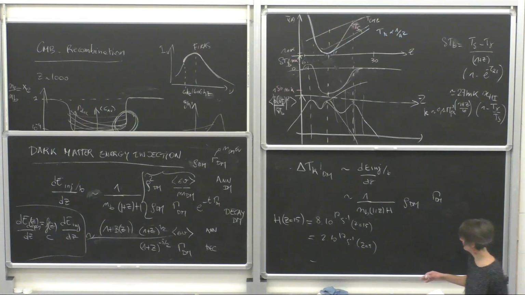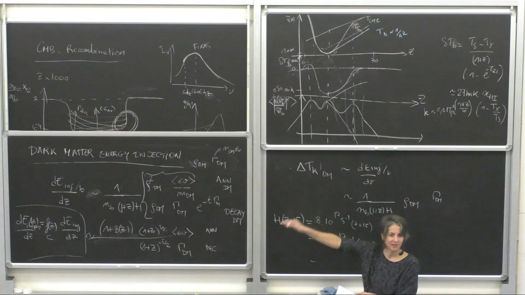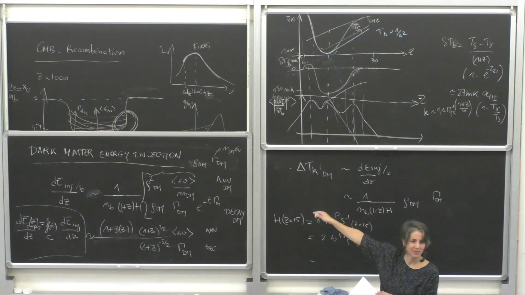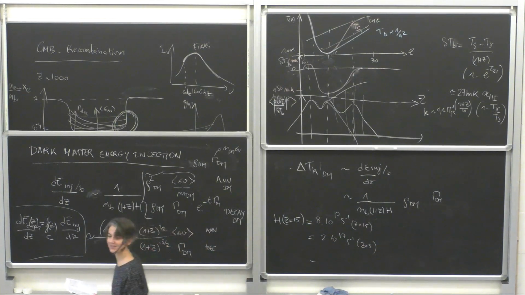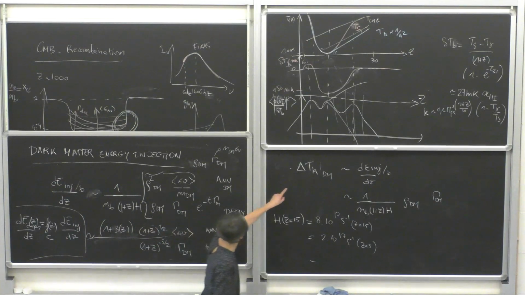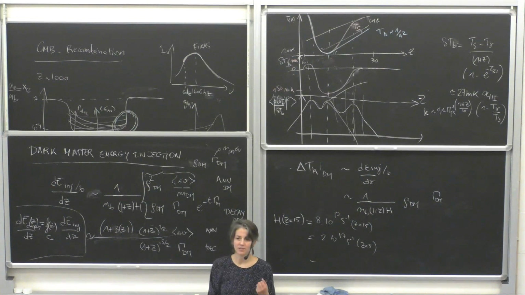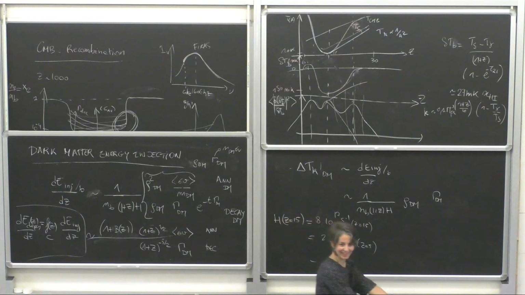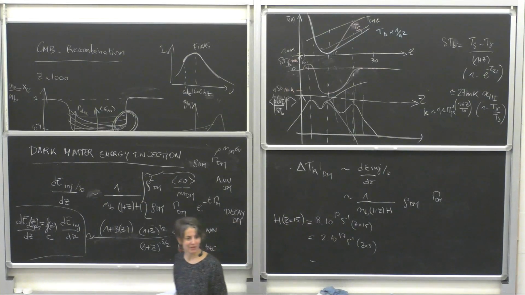You plug this into that, and as for an estimate of the ionized fraction, you have an estimate of the change of temperature due to your dark matter. Now you have to guess what kind of change of temperature you can be sensitive to. In the case of Lyman alpha forest observation, you have observations, so you can essentially get this from your data. In the case of 21 centimeter cosmology, we don't have that.